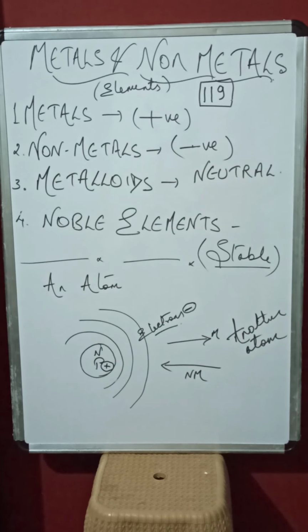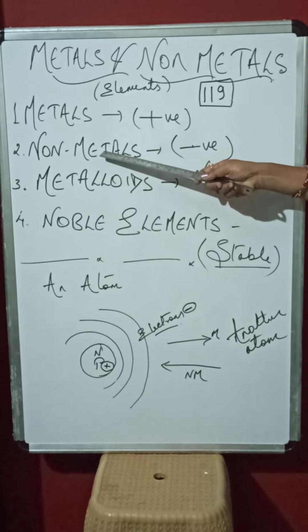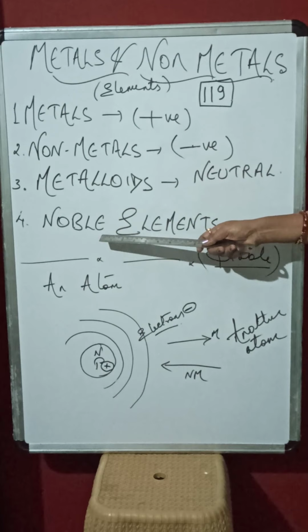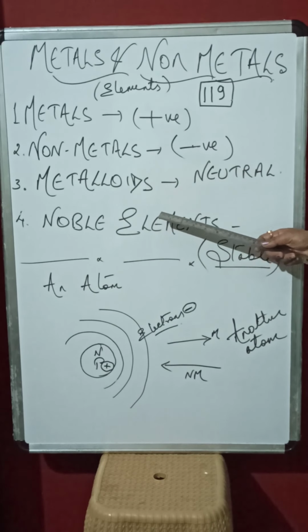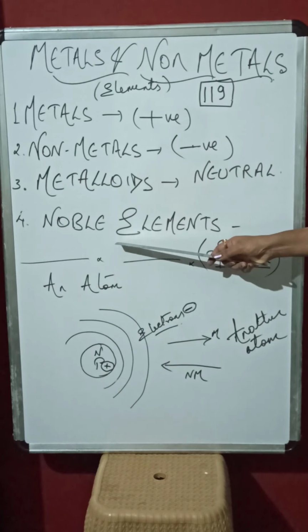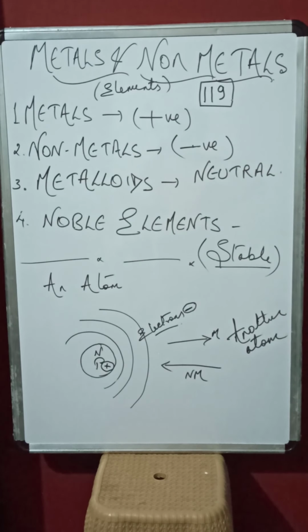So, all these elements which are present on our Earth's crust can be divided into four categories. And these four categories are metals, non-metals, metalloids, and noble elements. Actually, I should say that they are categorized into 5 categories. The fifth one is radioactive elements. But this topic, radioactive elements, you are going to study in your higher classes. So today we are going to discuss all these 4 categories of elements. Now coming to the first one, metals.